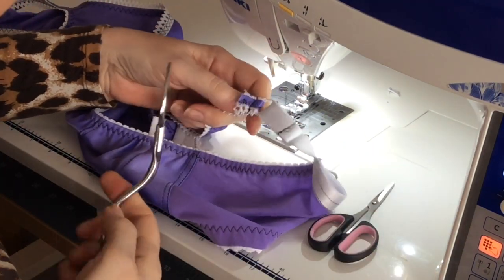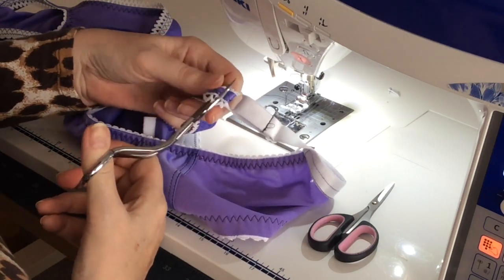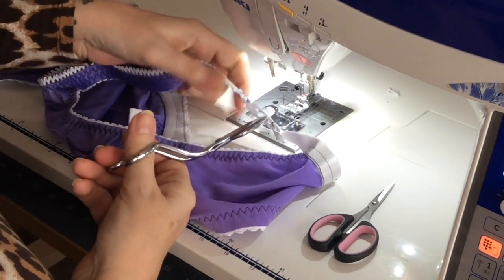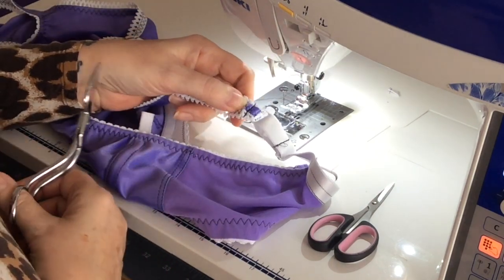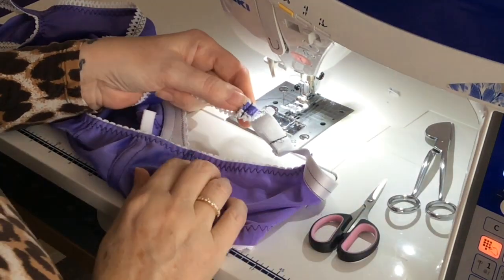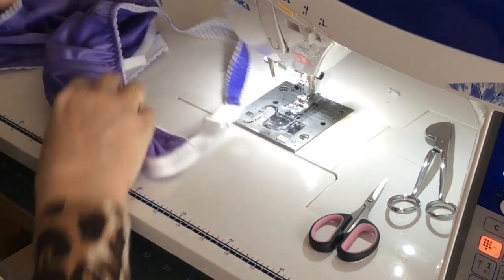This piece off. I don't want it catching up when I'm wearing the bra, so once you're happy with it, stitch everything. You can cut everything back as close to the stitching as you like, because all of these fabrics, the duoplex and the power net, don't fray, so you're okay with that. And that's one strap attached.